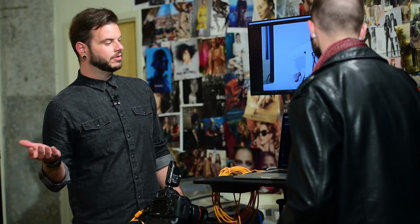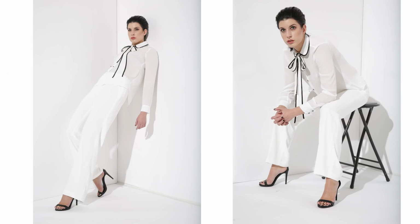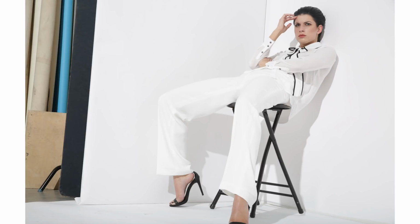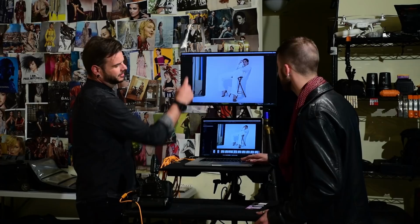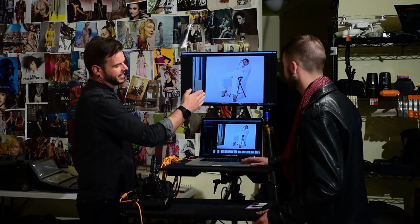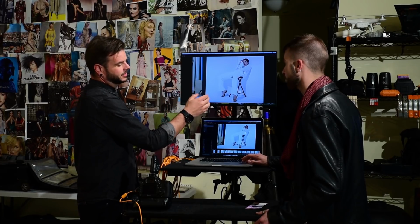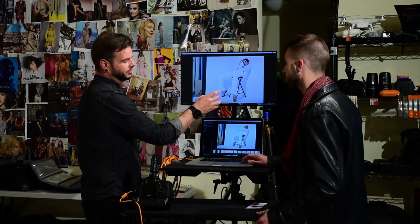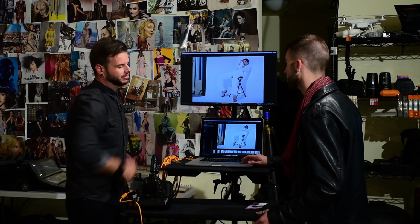So we're gonna take a look at what we've shot so far, and we've got a lot of great shots. I think that there's a lot of different options, a lot of different expressions, a lot of different compositions. And I think it's important to remember that you're gonna see a lot of this studio space where the white V-flat ends, and in post-processing, what we're gonna do is literally just copy this section of wall and paste it over here, and it's a very easy blend, it's a very easy composite there.